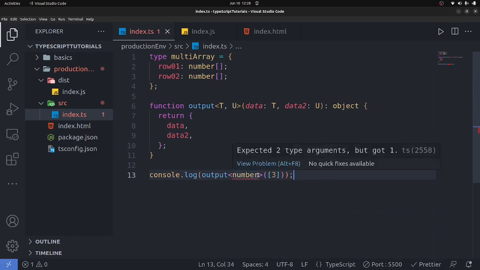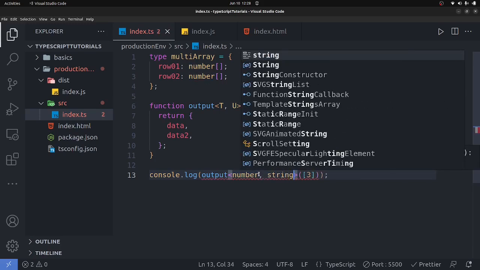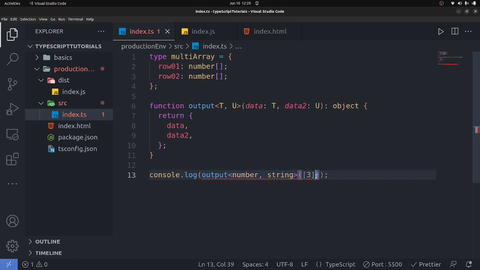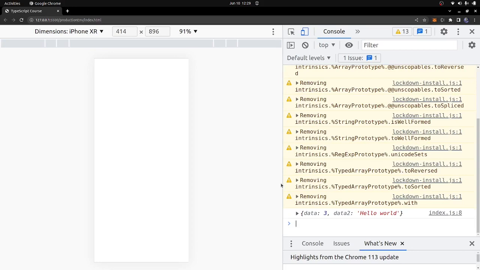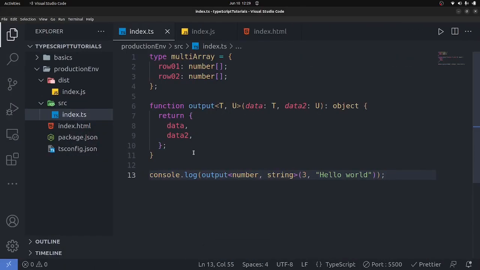So I'm going to pass in another type, and the other type is just going to go ahead and say comma and then pass in, let's say I want to say string, right? And I'm going to go in here and simply say it's not going to be an array but just a type, and I'm going to say hello world, just like that, and save that code. Once I have this saved, if I go back in here, you can see you're printing data 1 is 3 and data 2 is hello. This is how you can work with generics, because the first T is for number and the second is for the string type. So basically that's how you can work with generics.